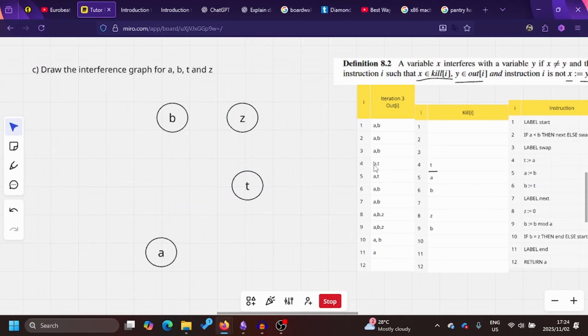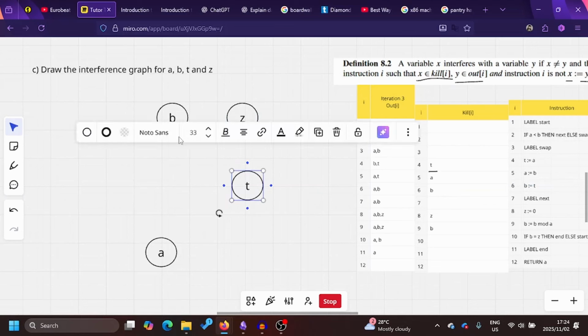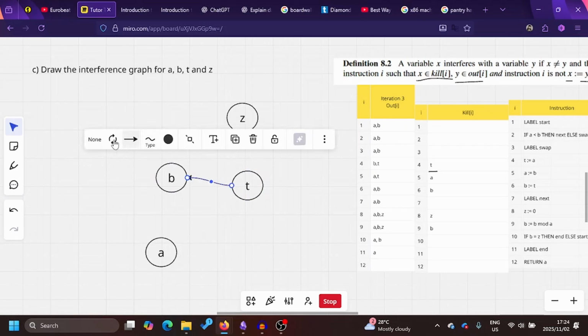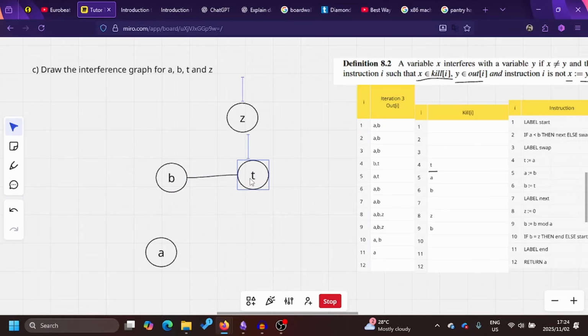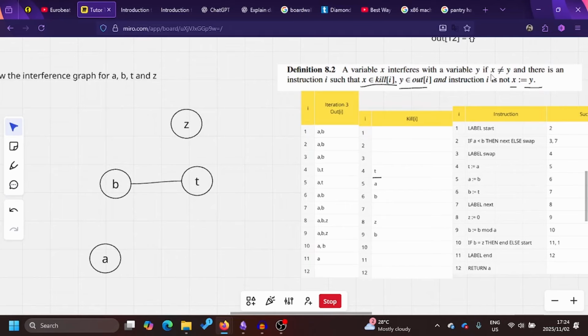So t interferes with b, so we're going to take this and connect it. It's a bidirectional relationship. And t cannot interfere with itself because x is not equal to t.